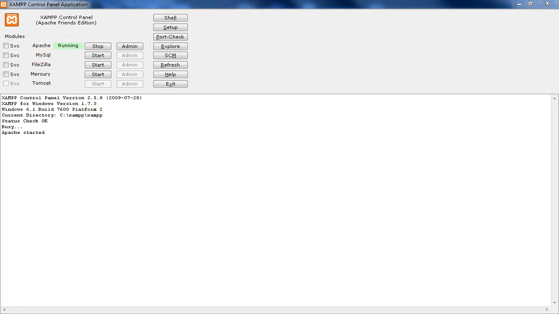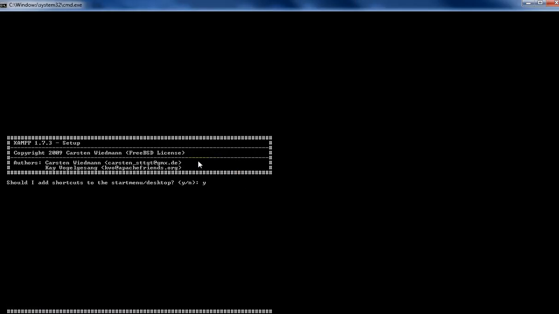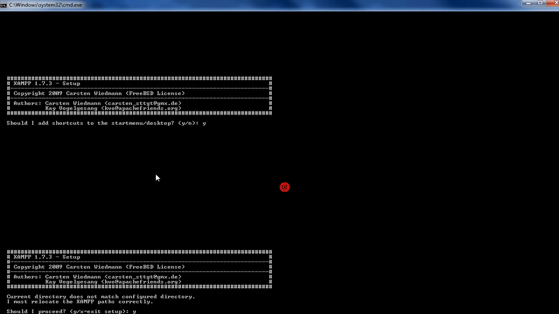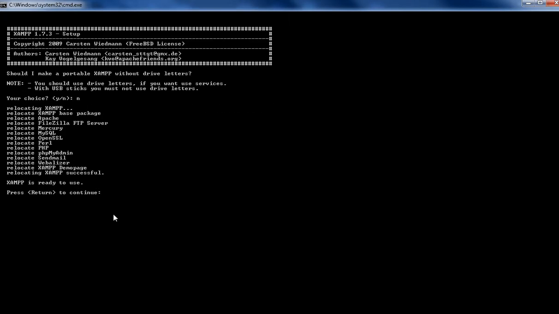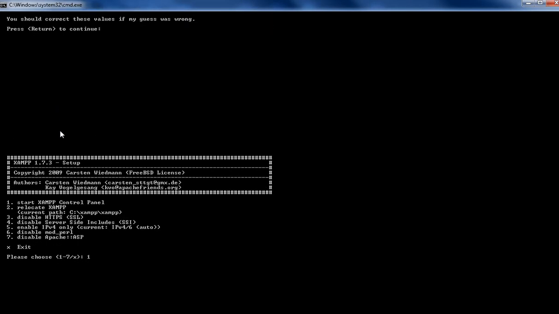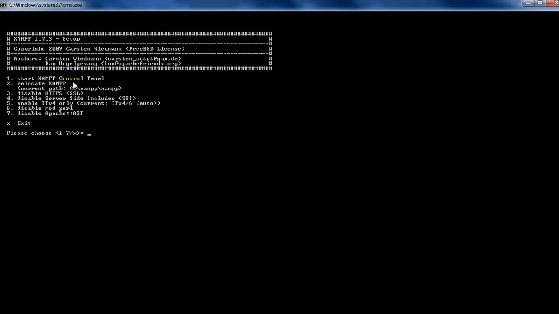Okay, so first of all, you will need to download it. Download it for your OS. I recommend the exe file, or the executable. And once you're done installing, I installed mine on the C drive, it will open up this, and you just choose whatever you want. But once it comes down to the last part, start the XAMPP control panel.